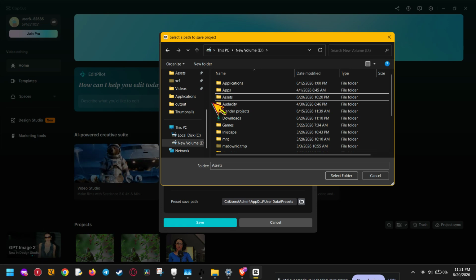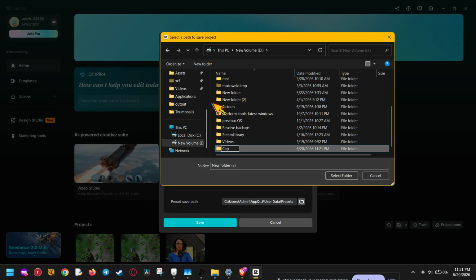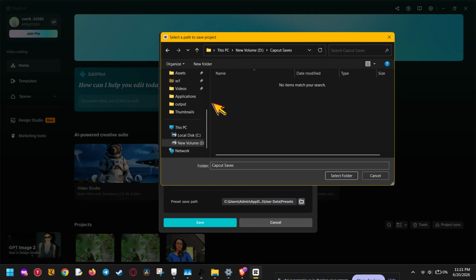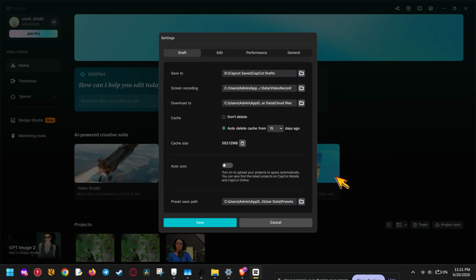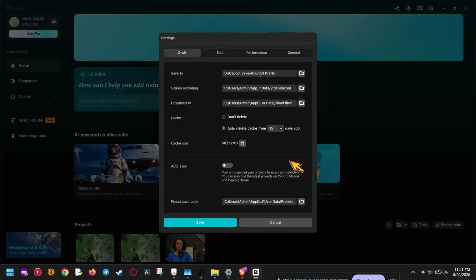If you've already done those 2 steps and you still need more space, the third fix is to permanently delete old versions of CapCut. This is a hidden storage issue that many people never check. When CapCut updates itself, it can leave behind old installation folders from previous versions. Over time, these can quietly take up a huge amount of storage without you realizing it.